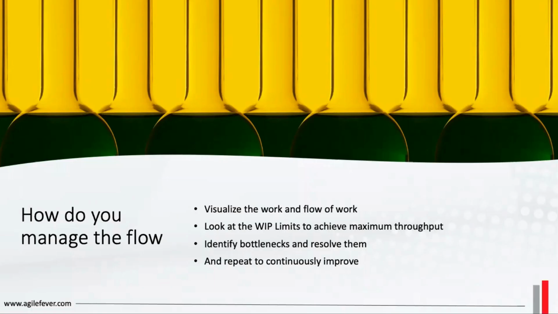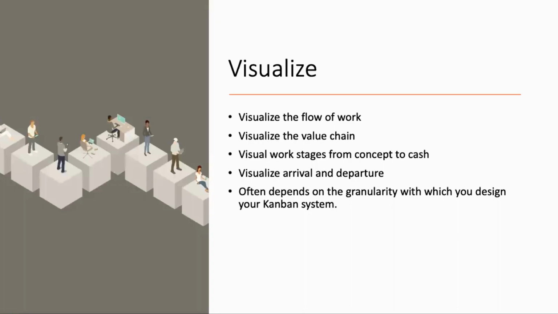You should always look at your flow and try to optimize your flow. So let's look at what does visualize mean. How will you visualize the work and the flow of work, and how does it actually help you to manage the flow? As we discussed a few slides back, visualize is a general practice of Kanban, and it helps you to visualize the flow of the work. Now, what does that mean?